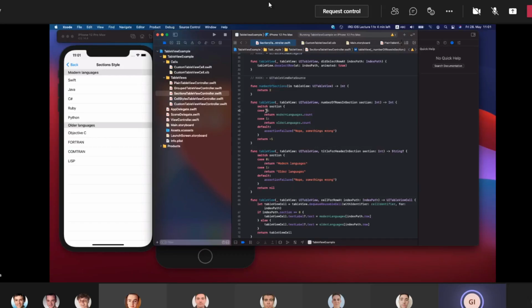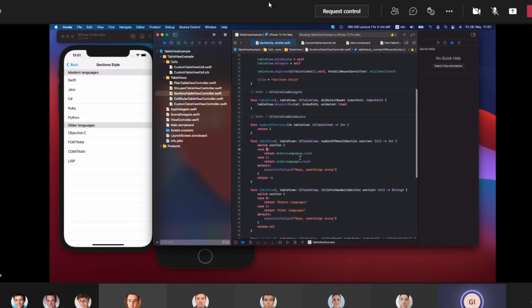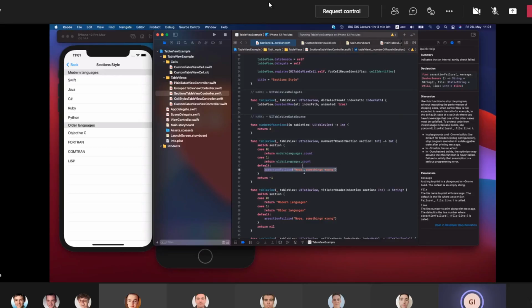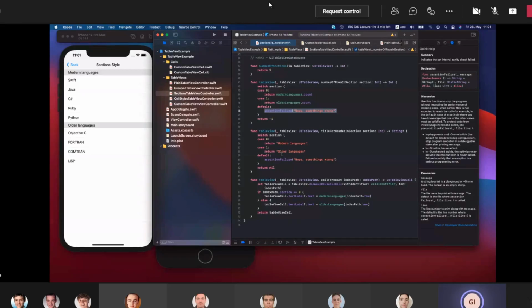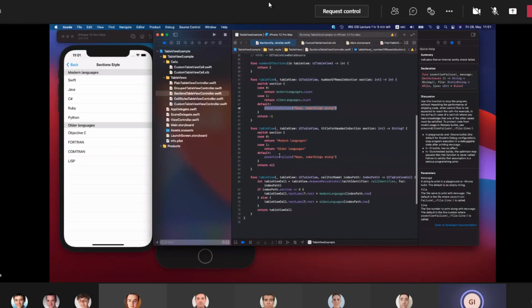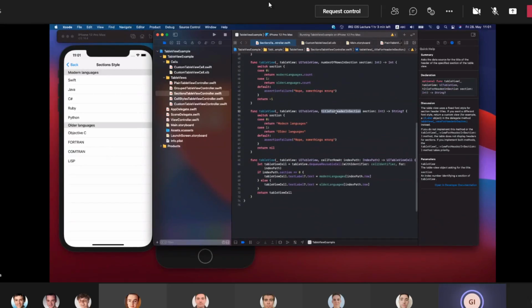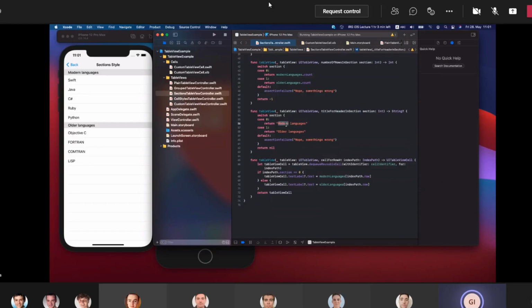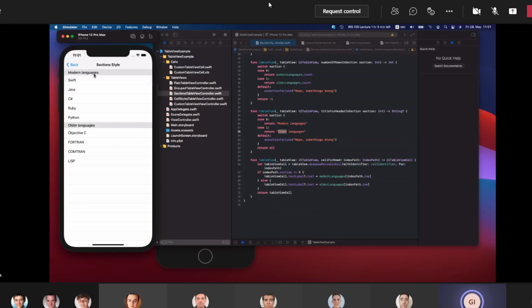If it's the first section, we show modern languages, and if it's the second section, we show older languages. The default one would be failure, meaning that something went wrong. And then we need to provide the title for the header of the section. So that's where we specify these titles.